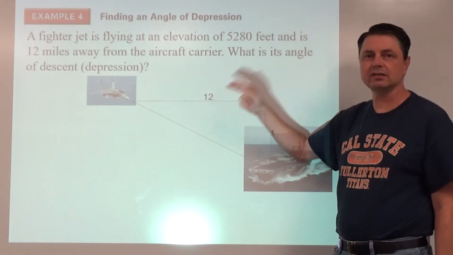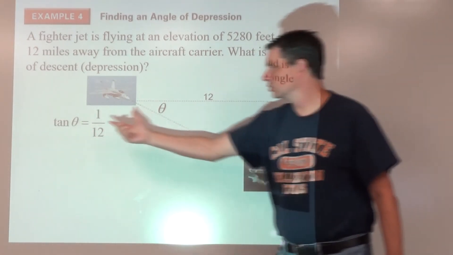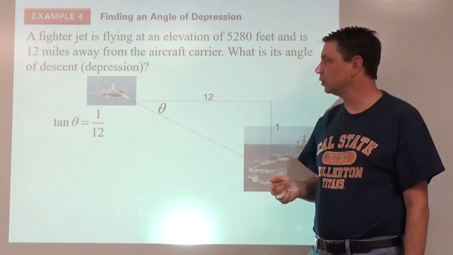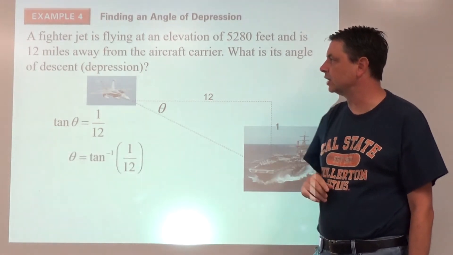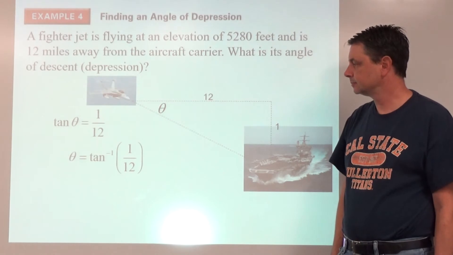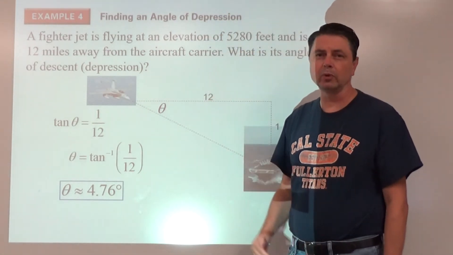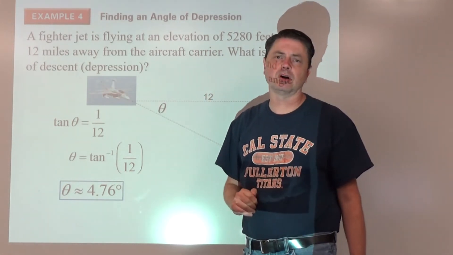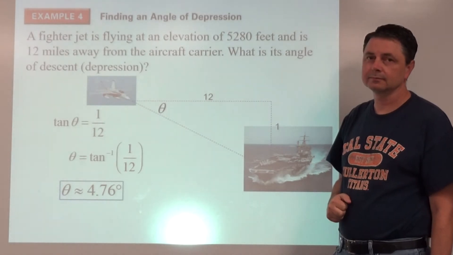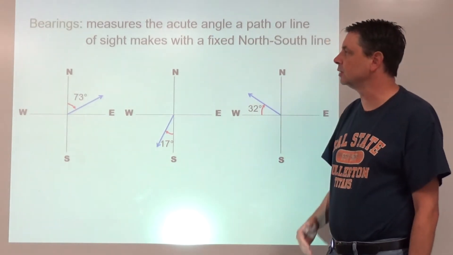This is the angle that we're trying to find, so which trig function involves, if it's this angle, opposite and adjacent? That's going to be tangent. The tangent of theta is opposite divided by adjacent. To find theta, which is an angle, we're going to have to get rid of tangent. We're going to have to do an inverse trig function, inverse tangent on both sides. So theta will be the inverse tangent of 1/12. We're probably going to want this to not be in radians but in degrees, so make sure your calculator is in degrees. Depending on how much you needed to round, something like 4.76 degrees angle of depression, or 4.8 degrees. We want to be fairly exact because we do not want our aircraft and/or its pilot to miss the deck.